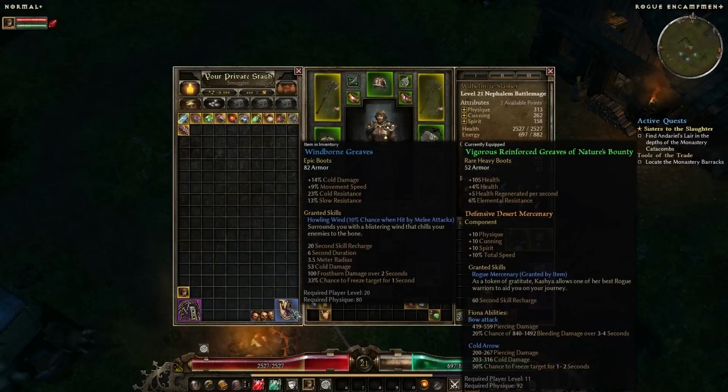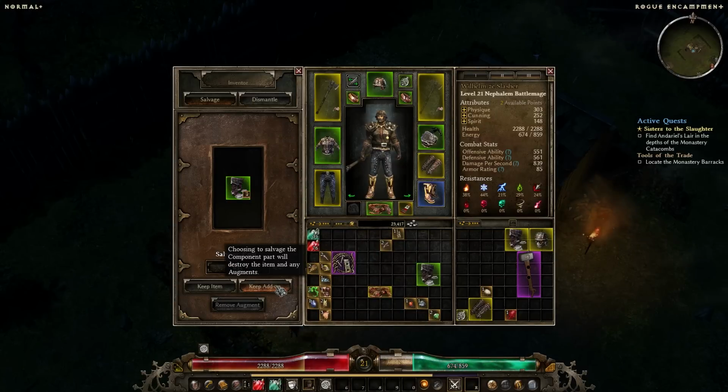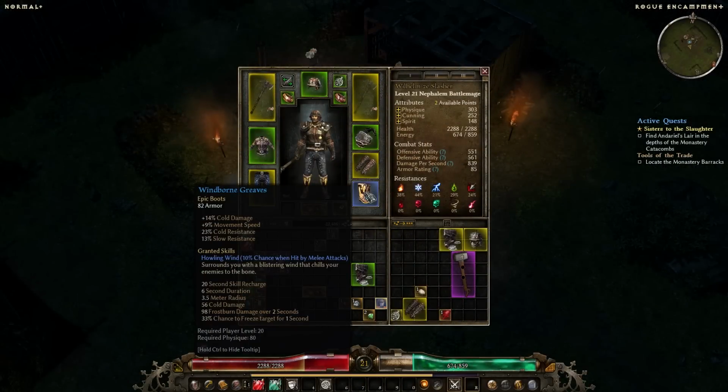Oh yes, we can have our booties too. These booties, if we wanted to. Slow resistance, movement speed. Cold damage. 10% chance when hit by a melee attack. Okay, that is Howling Wind. Very thematic for the character we're playing, who's all about cold and making monsters slow. If we want to get Fiona out of here, then we have to keep the add-on. Yes. Fiona, come here. And I'm not sure. Do I want to use these boots?